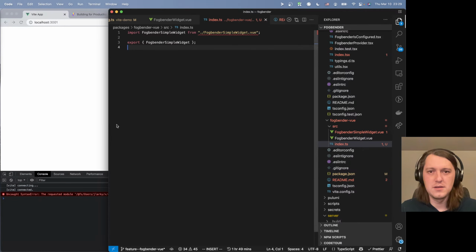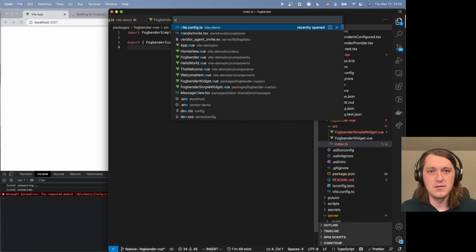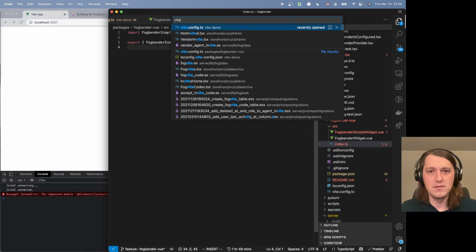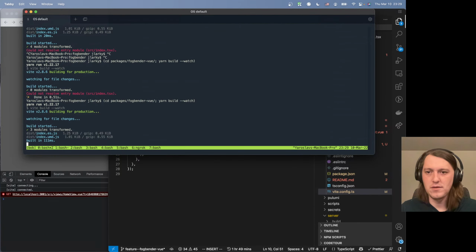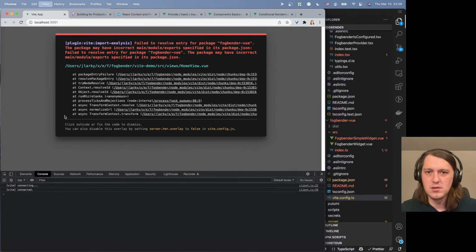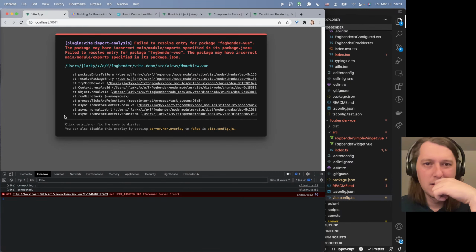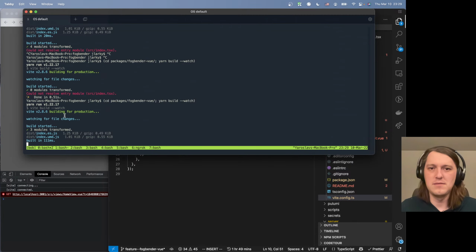Cannot find. I guess I did name the file wrong, but I mean, it doesn't make sense for Vue. File to resolve. Again.